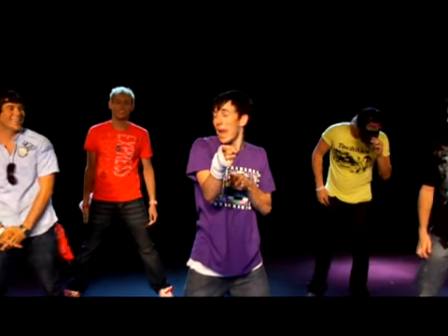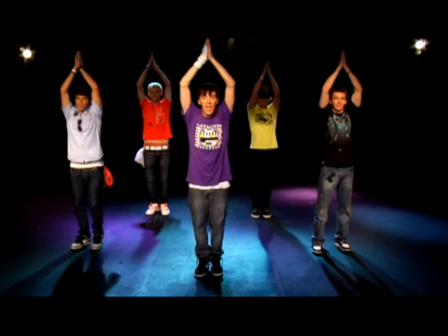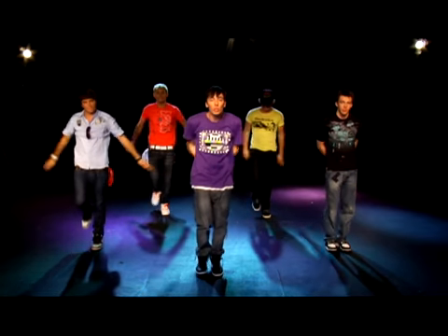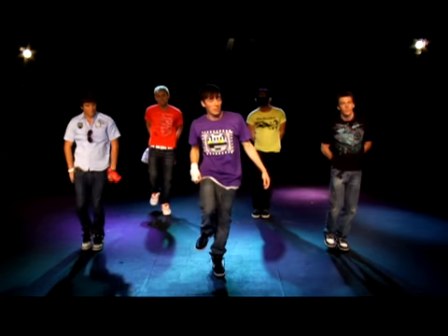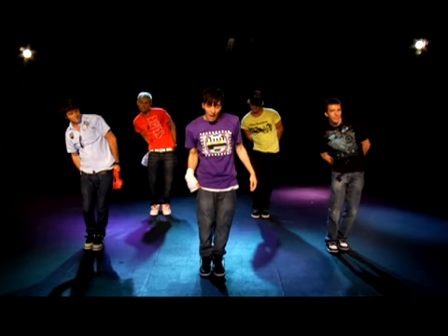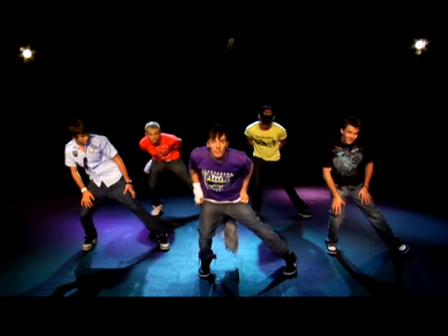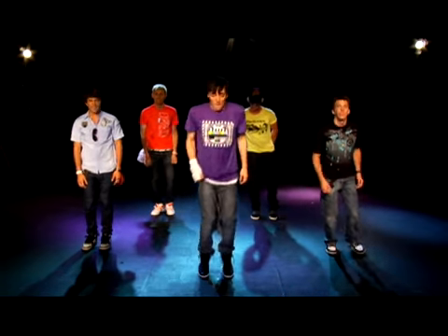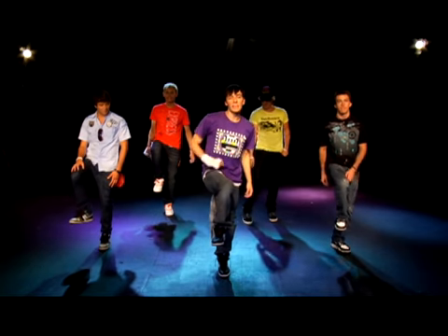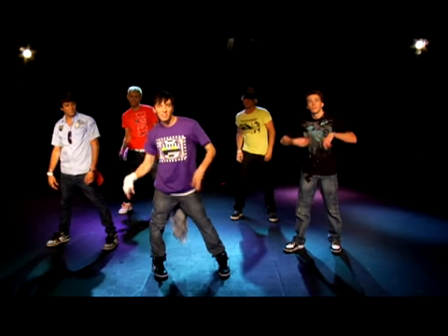Alright, so we went seven and eight. You're going to step in with your left leg on one, clapping above your head. Step with your right on two, clapping behind your back. Step with your left again on three, leaning to the left. Do the same thing on the right. You're going to kick out on five, bring your leg in on and. Push your left leg out on six. Make sure this right leg is bent. You're going to bring your left leg in on seven, pop your right leg in on eight. Move it to the side one, put it down two, hold three, snap four. Alright, that was the second half.